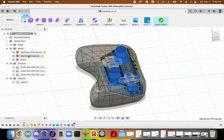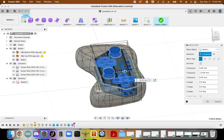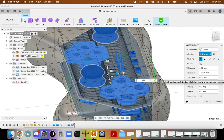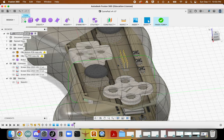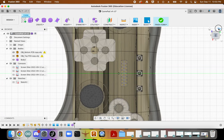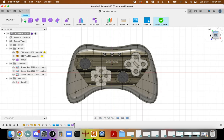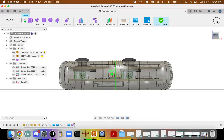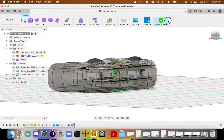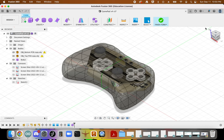Okay. I think actually if we move this down, maybe 5, 7. So again, I'm just going to look at this from a variety of angles just to make sure I'm in the ballpark. Yep, so it does look like that will fit inside, at least as we move on to the next part.